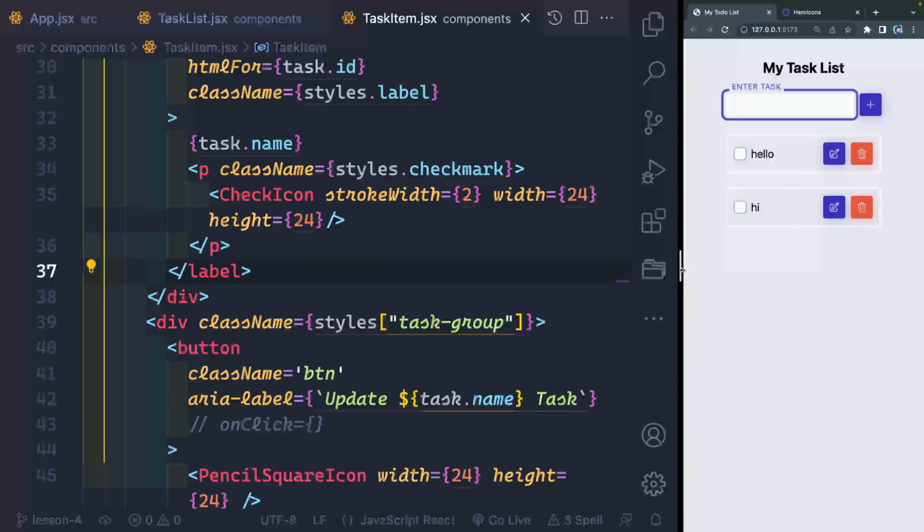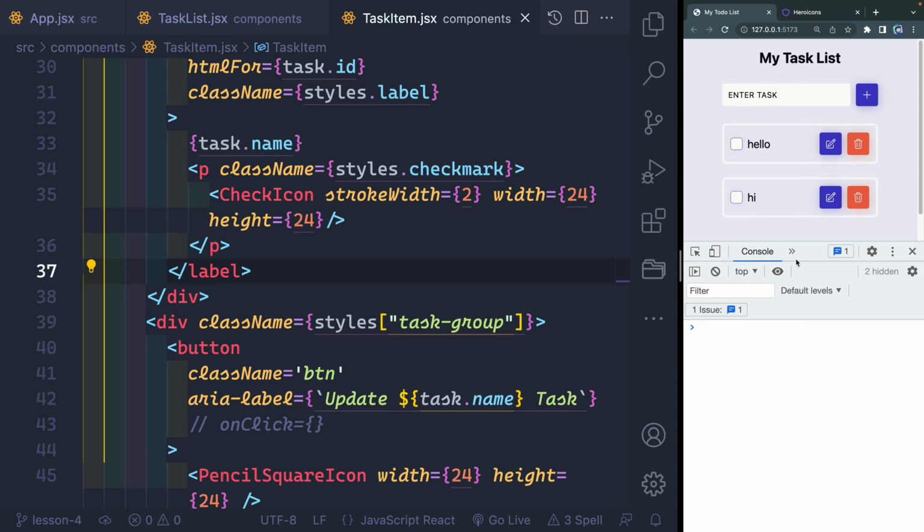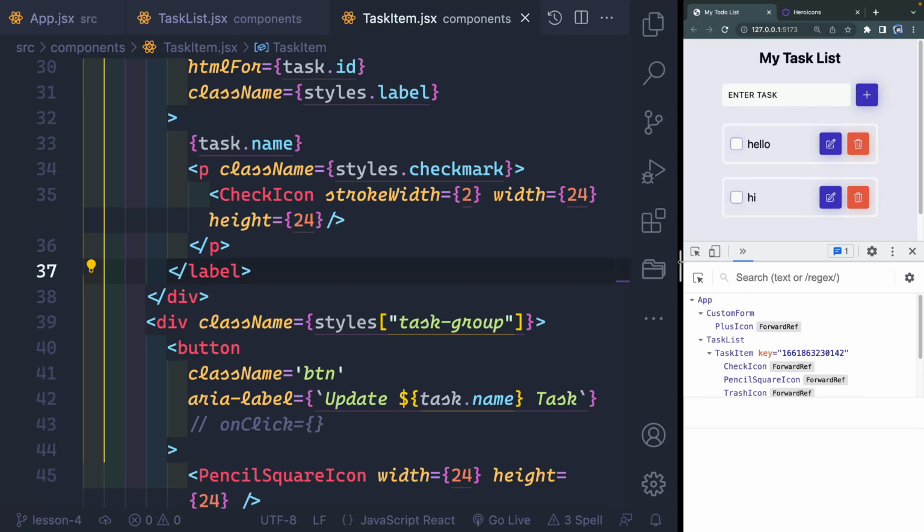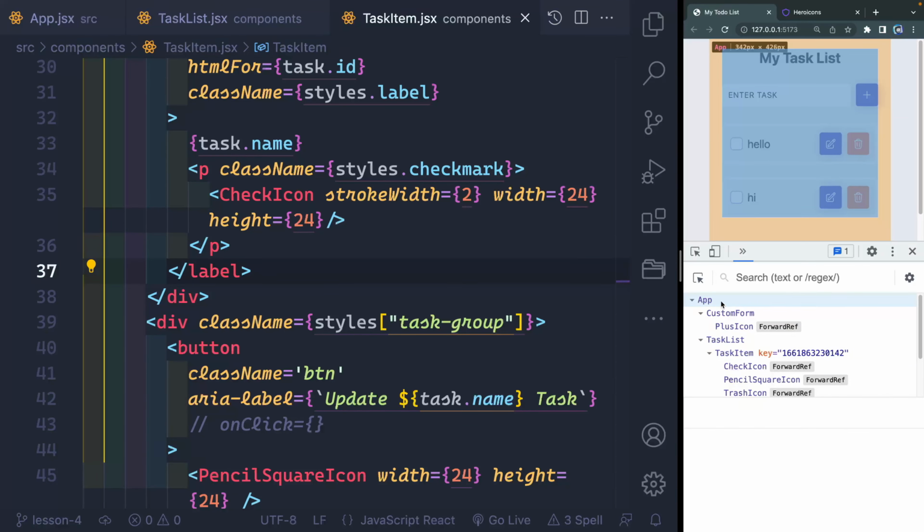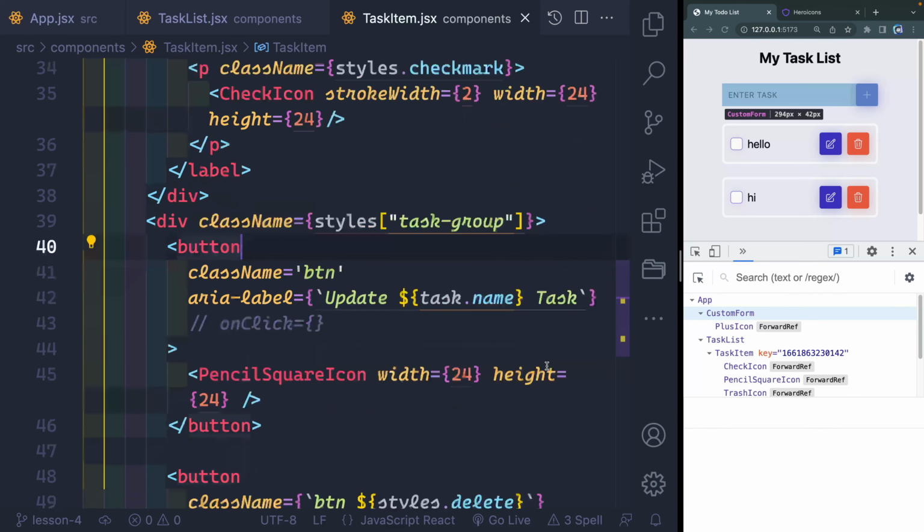All right, we are now ready to delete tasks, and I actually want to challenge you to see if you can do this yourself. Now think about what you're going to need. The tasks live at what level of the component structure? In fact, if I were to pull this up over here and pull up this components right here, what level do the tasks live at ultimately? Well, they live at this app level. So what does that tell you about where you need to write the function that's going to delete a task from that list? All right, go ahead and try it yourself, and then I'll be right back with you in 2 seconds. All right, hopefully you had a good go of that.